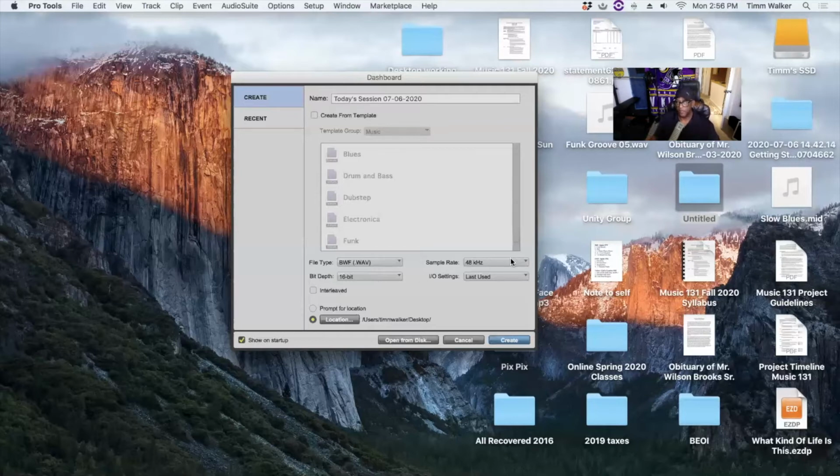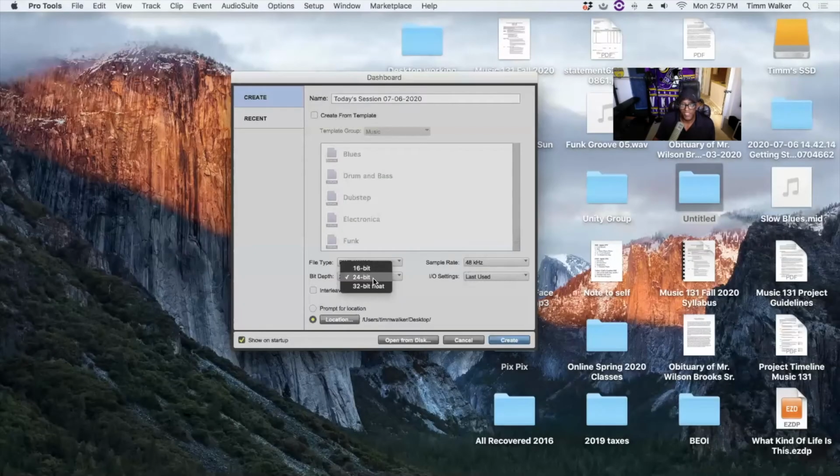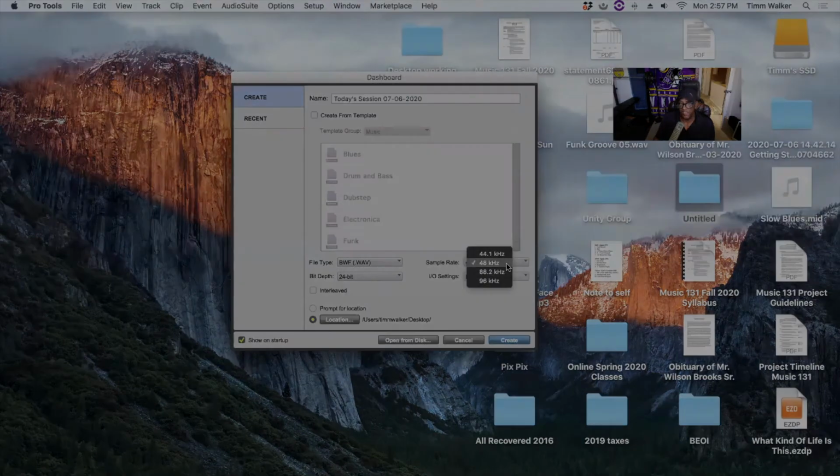If my sample rate was set to 44.1, which it was at the time, I experienced some difficulty with really high-pitched instruments. Generally speaking, these settings give you more headroom: this one in terms of amplitude or loudness, this one in terms of frequency.